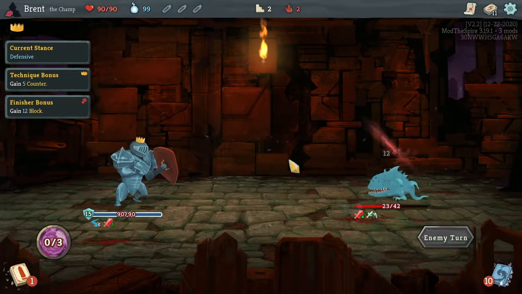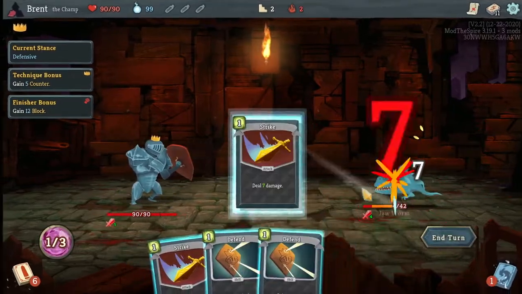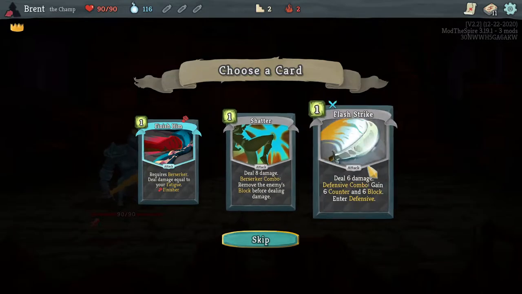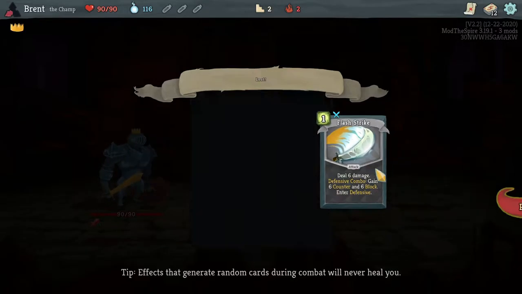We're slow here. We've got to get some daily cards to really facilitate doing some damage back, but this is a good turn for us. Actually, that killed him. Alright, souls. Finish him. Required Berserk. Equal to your fatigue. Now... remove block before dealing damage. Not bad. Dirt combo. Your defense. I kind of like Flash Strike better. It's damage, and then it also gets us into a stance.